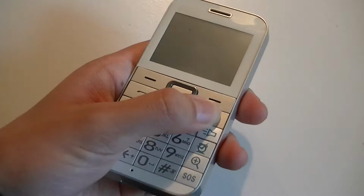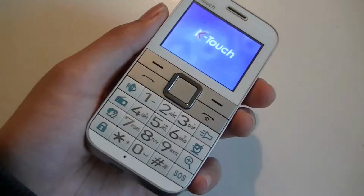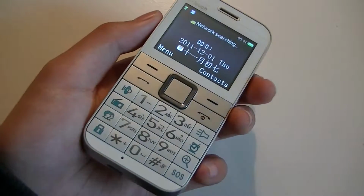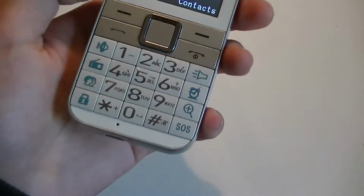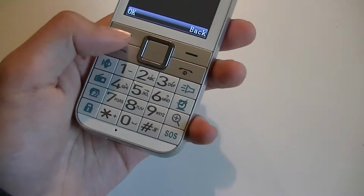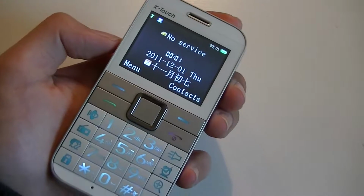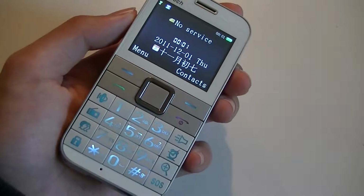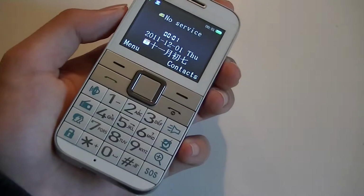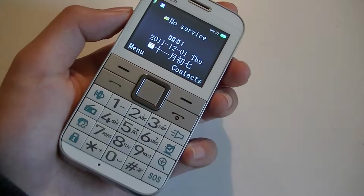Now, one complaint we did have of the A7718 was the fact that the device resets its time every single time that it shuts off and shuts back on, which is kind of interesting, and it kind of forgets its settings once in a while. Because the K-Touch line of handsets are typically released in China and also in Asian markets, it should be noted that the device first comes, if you purchase it online, in a Chinese menu format.